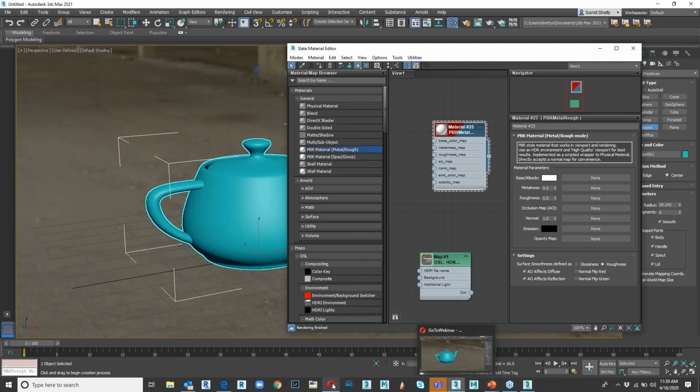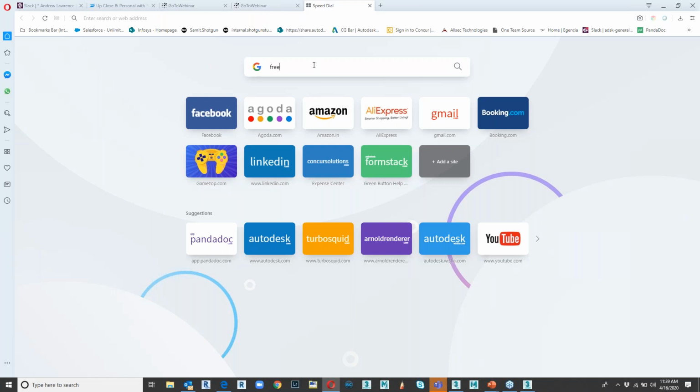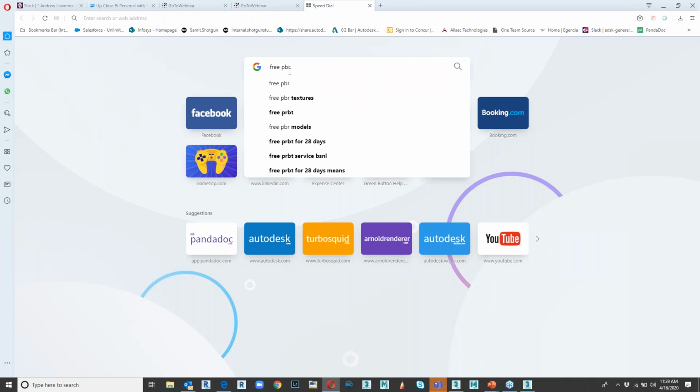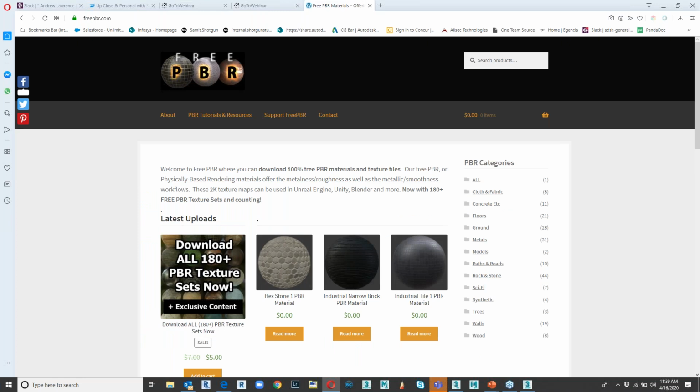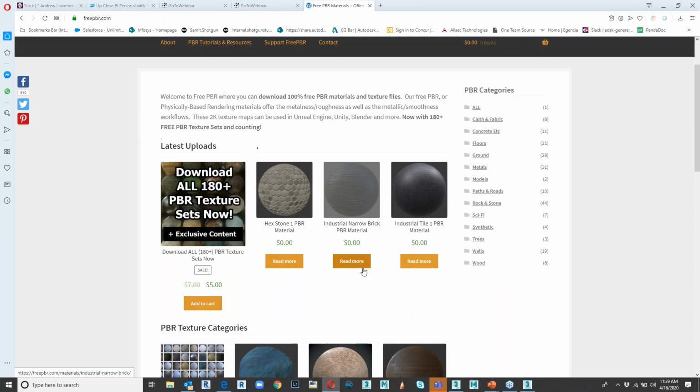So I can go online, and I'm going to Google it and say free PBR. Okay, so when I say free PBR, I can see there are free PBR sites where you can download from. Please go through it. There is a site called Free PBR which I have downloaded from. So please go through the terms and conditions. Make sure you're not using it for commercial purposes. Even if a couple of them are okay to be used for commercial, it's up to them or you guys, but please read the T&Cs before you use them. So for training purposes, it's absolutely fine.